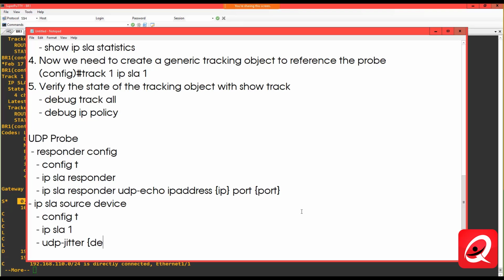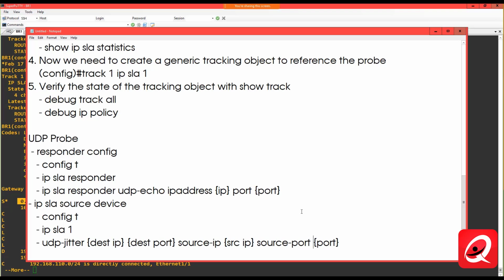And if I wanted to, I could source the traffic like we did with the ICMP echo. And I could say source IP. And I could say source port. So in this case, we would actually have to specify the keyword source port, and then the port number. And there's some other options you could put in there, I suppose. You could identify the number of packets. I've done that before, where you would say number of packets, and you would specify whatever that number is.